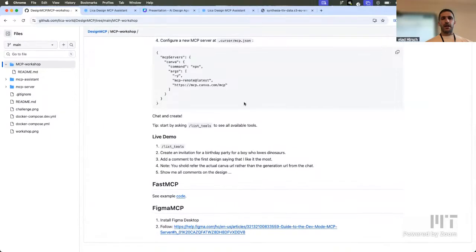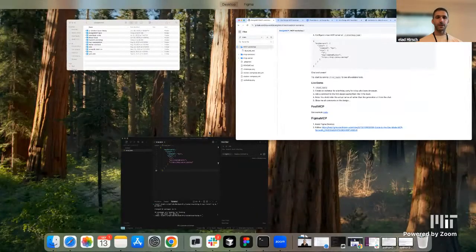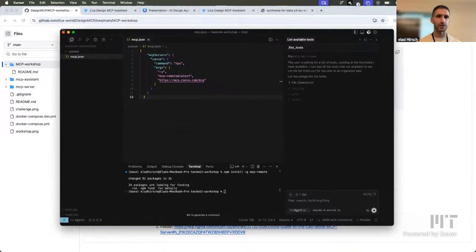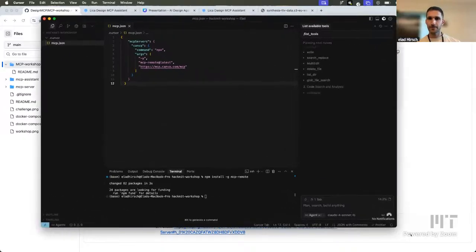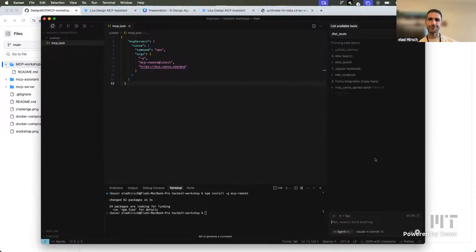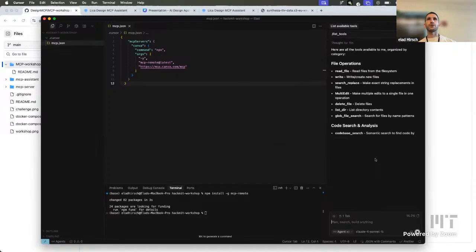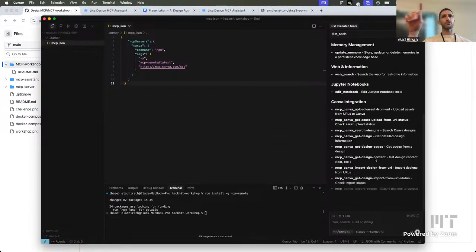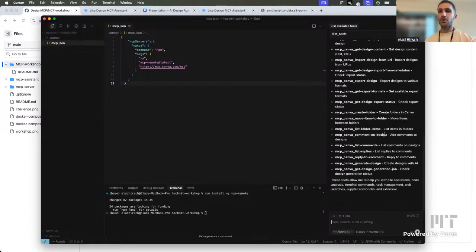Okay. And now let's start to ask Cursor, which is our host, what tools we have among all of the MCPs that it can see. Okay, so we just ask list tools. Let me just make it larger. Okay, and this is a pretty good tool to use when you want to work with MCPs during the hackathon. Just add those MCPs, do list tools, and then you can see all the things you can do with them.